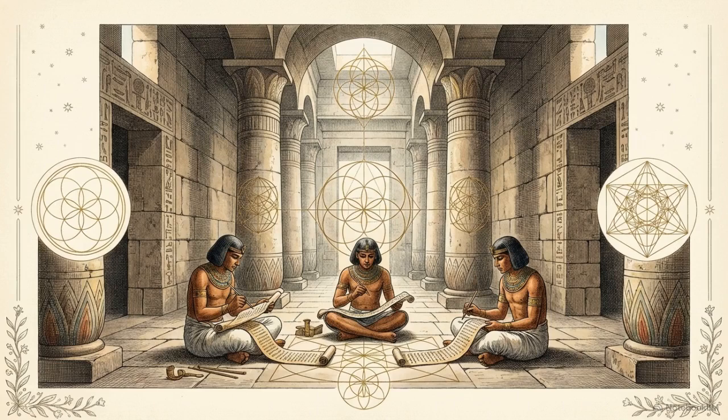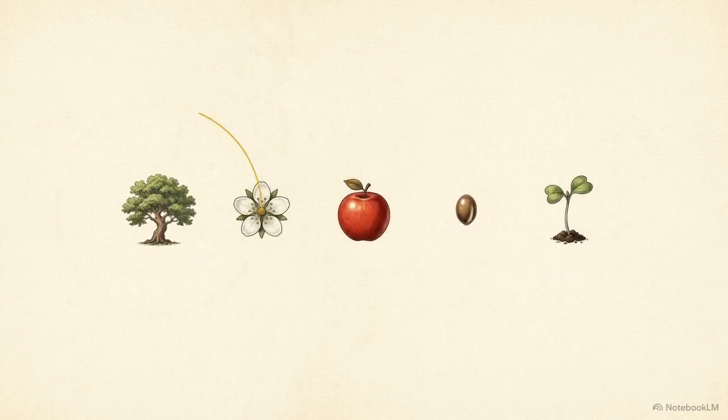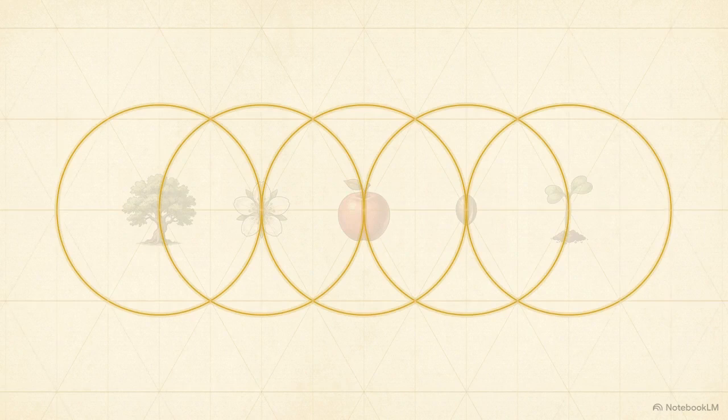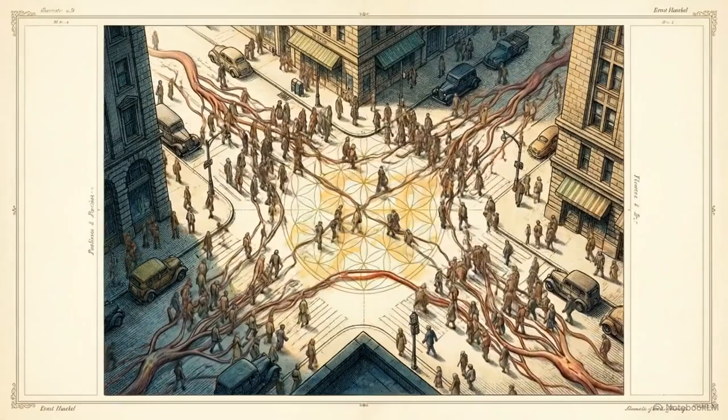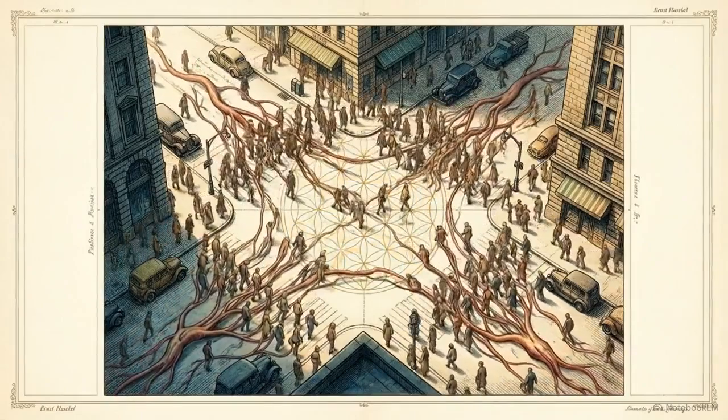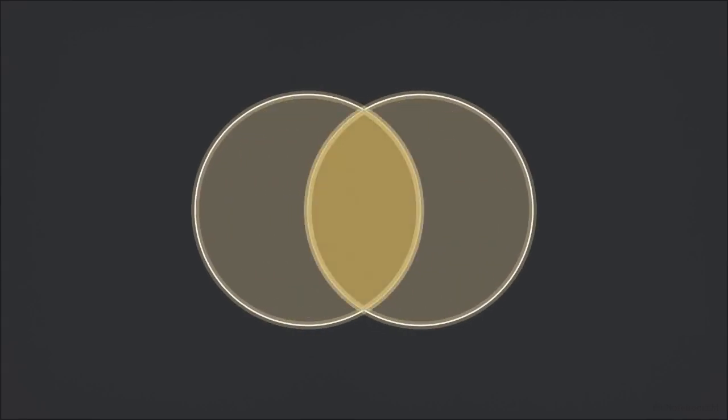Ancient civilizations observed this progression and recorded it as the language of light. To them, these 5 steps were more than biology. They were a physical manifestation of shape and proportion, a geometric blueprint that builds reality. Our modern world often feels fragmented and chaotic. That sense of isolation stems from losing sight of this architecture, forgetting that all life follows a specific, shared blueprint.